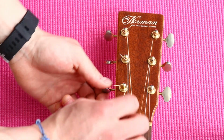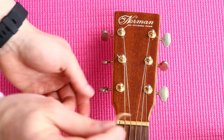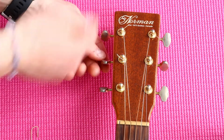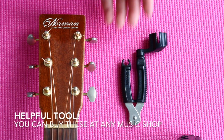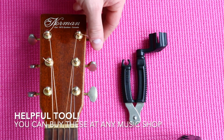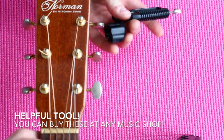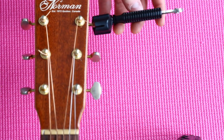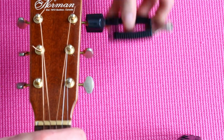Okay, now once I've loosened it enough, I should be able to just slide the string out of the peg. And now you have to do that for the rest of the strings as well. One of these tools is really helpful for tuning. It just helps you to unwind the strings a lot faster, and you can pick it up at any music store. You just slide it onto the peg there, and just give it a spin, and it's much faster.